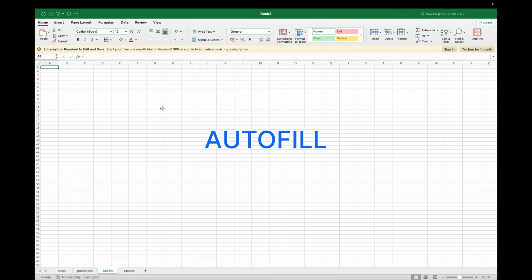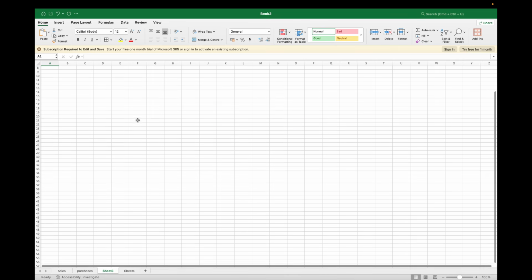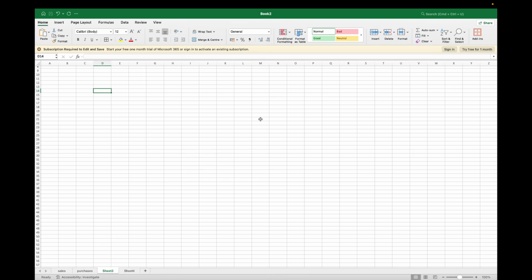Next section is autofill. This feature will save hours in jobs. Now watch carefully. Jan, Feb, March. Now you just select it, and can you see the black plus symbol here? Just drag it and it will automatically put the rest of the months. Excel automatically understands the pattern. See, this was months. Now Monday, Tuesday. Just select, wait for the black plus, drag it. See, months, days. This feature is called autofill.